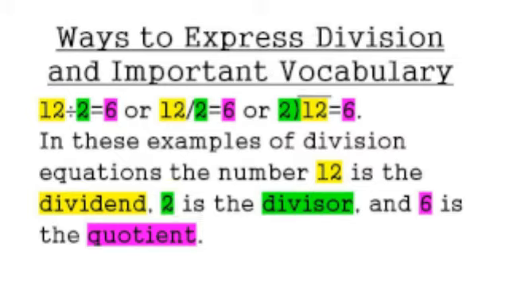In these examples of division, the number 12 is the dividend. That's the number that's going to be divided. The dividend is always the number that's going to be divided, and you can see that highlighted in yellow in each of these equations. The number 2 is going to be our divisor. That means we're trying to find how many sets of 2 we can find in the number 12. So how many times does 2 go into 12? And 6 is the quotient, and your quotient is always going to be the solution of a division problem.